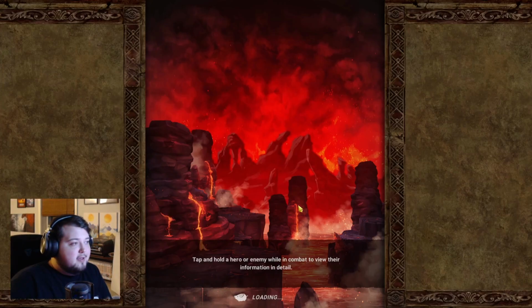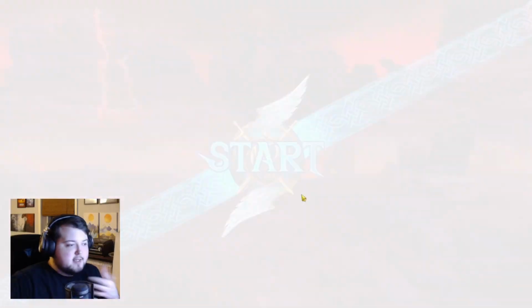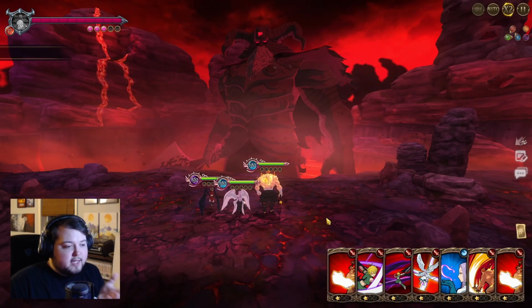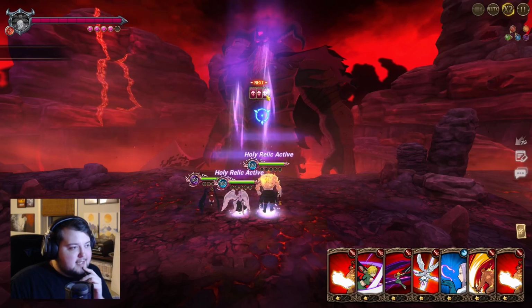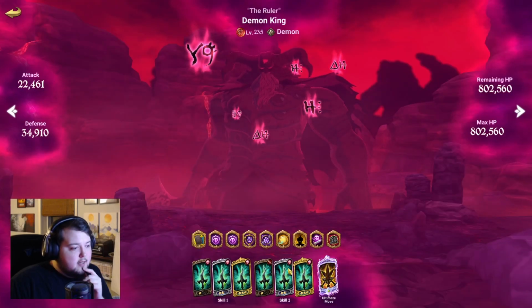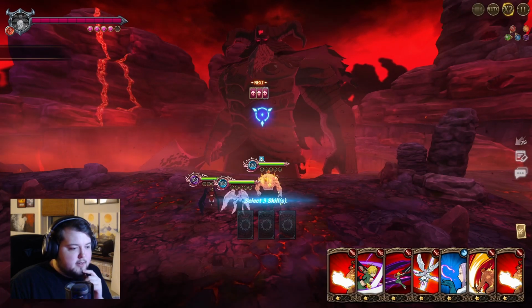It could take several runs of you trying to get better RNG, getting an extra card for Escanor at the beginning, so that way you can rush an ult or whatever the case may be. It can definitely be an issue, but I get it. I see he's using a, I think he's using a disable, which it could be this skill as well because both of them are debuffs.